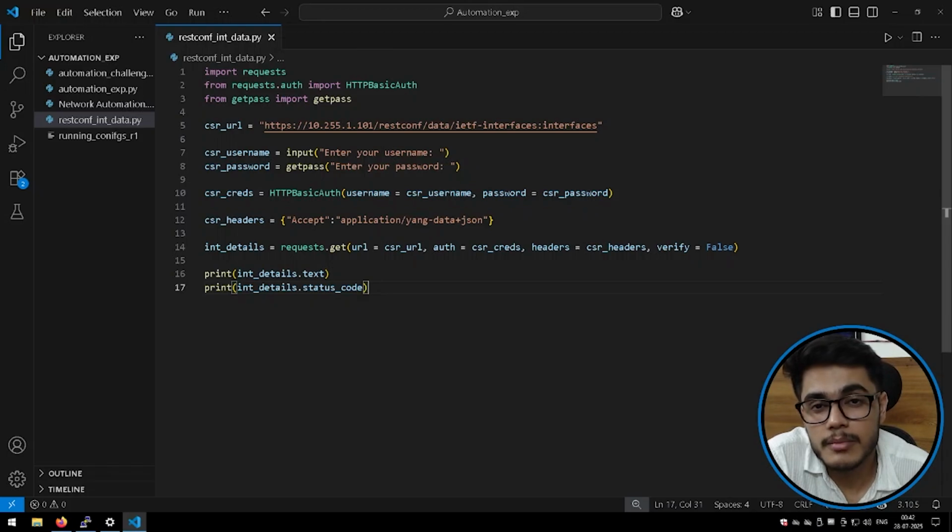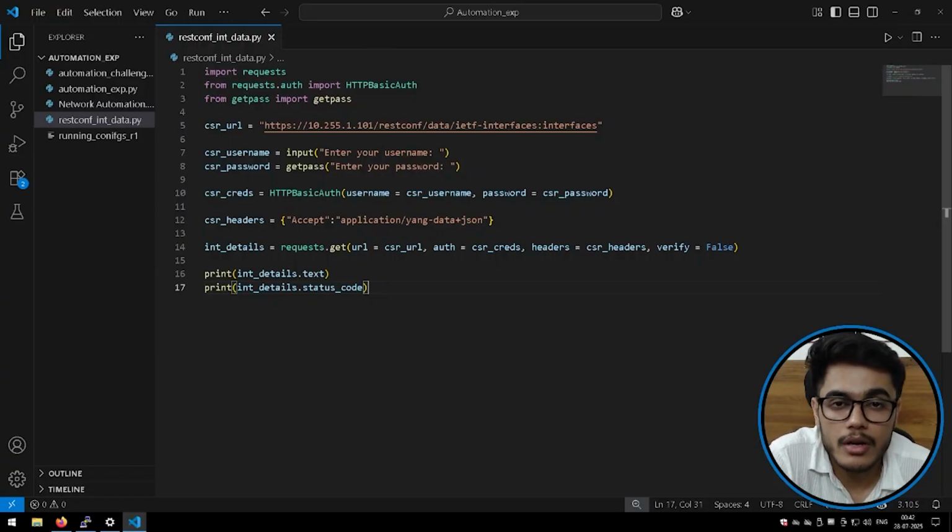We have HTTP basic auth for authentication. We have the headers defined to fetch the data in the form of JSON. And lastly, we are printing the output with the help of the interface_details.text command. That's how RESTCONF works, and you just saw RESTCONF in action. Clean, simple, easy, and scriptable, right?